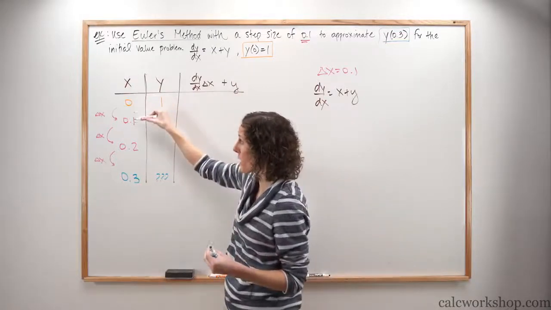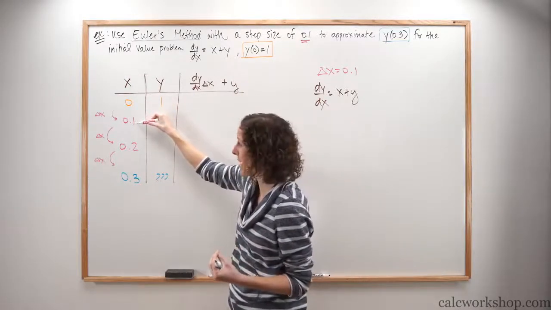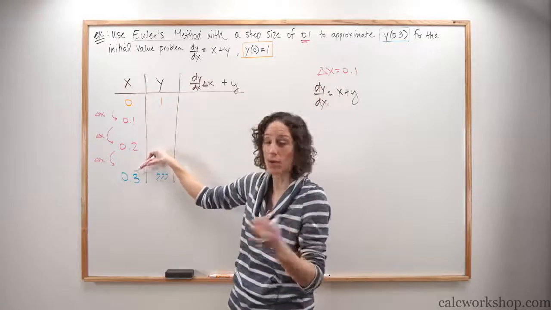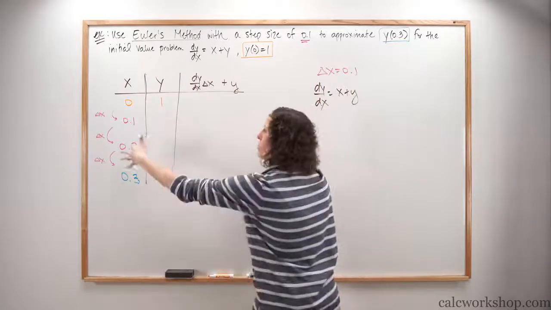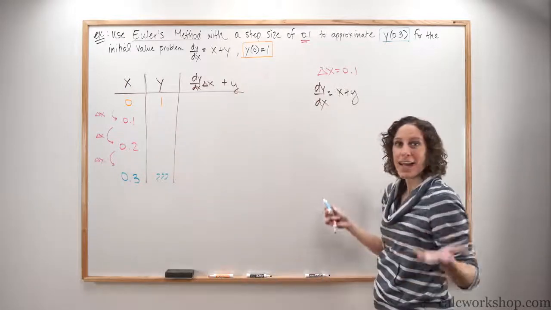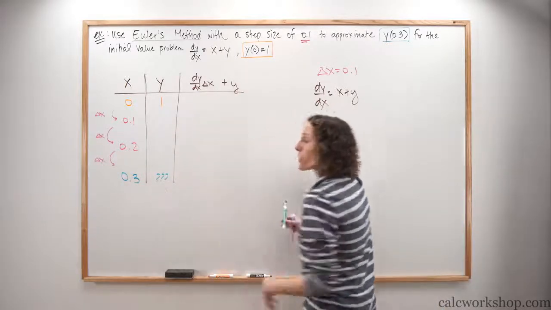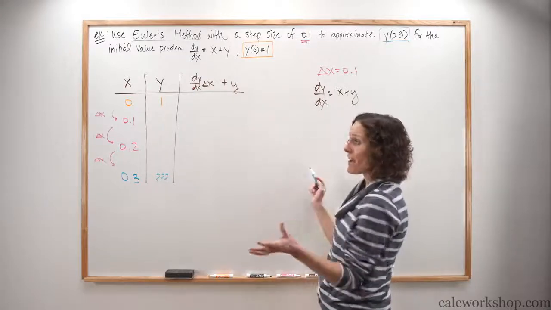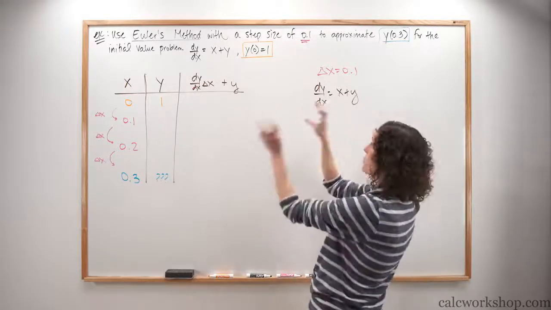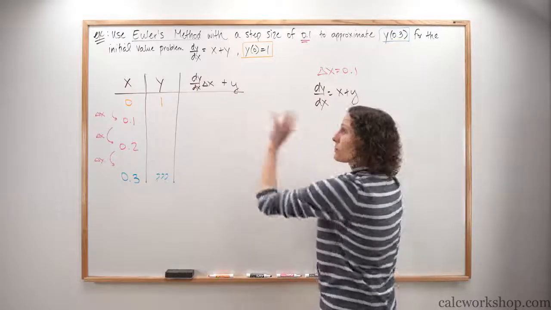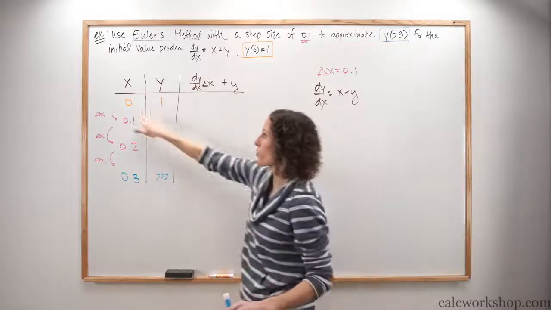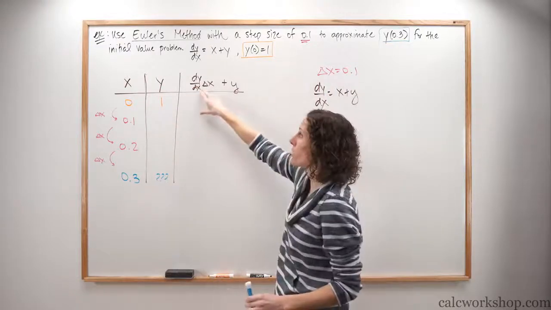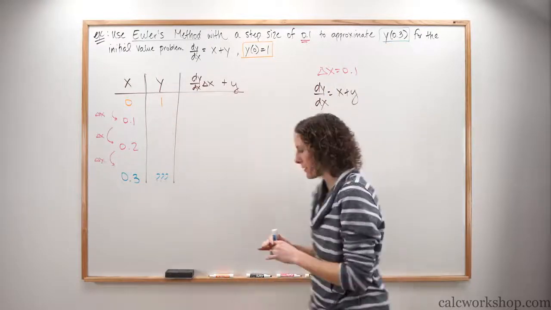So we go from 0, we add 0.1, we get 0.1. We add 0.1, we get 0.2. We add 0.1, we get 0.3, which is where we want to stop. So all we've got to do is complete the chart, and we're going to end up with the value that we need. So here's what we do. We have everything we've got going on, so all we've got to do is plug it in to our last column and see what we can discover. So we're going to take x, we're going to take y, and we're going to take our delta x, which we know, and we're going to plug it in here to figure out what we've got.